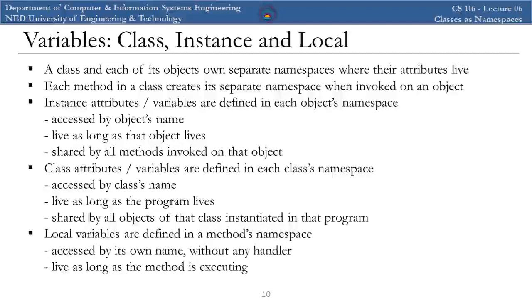Whereas a class attribute is visible to all objects, right? You can access a class attribute from any of the objects, and it will be accessing the same copy from the class blueprint. And a local variable is not shareable. It is the exclusive property of just one method, or one instance of a method, right?